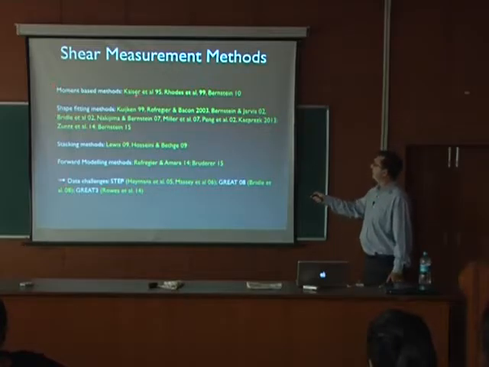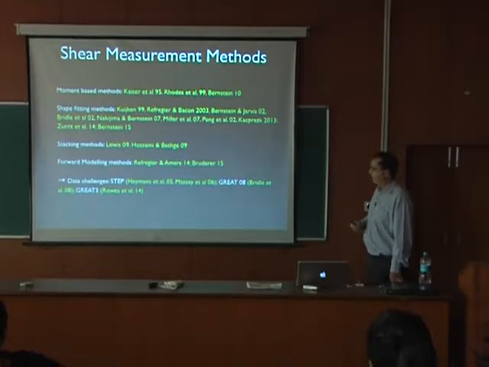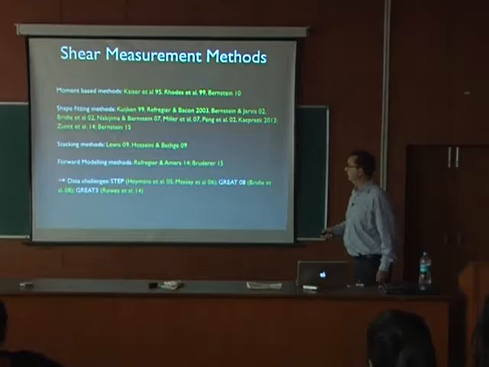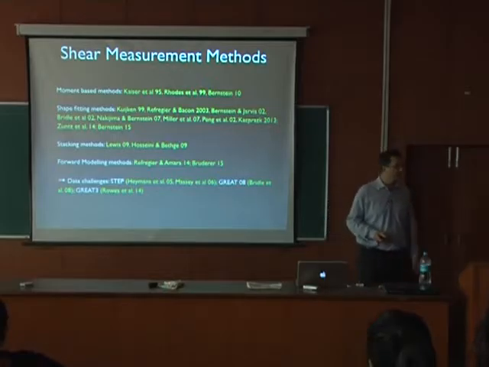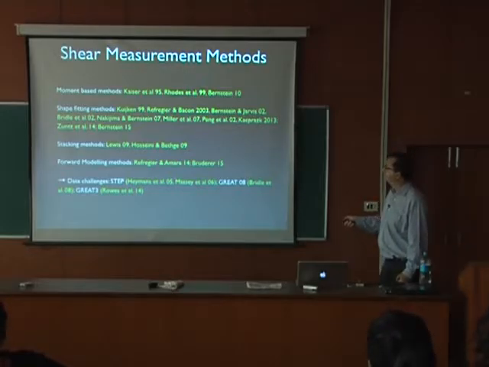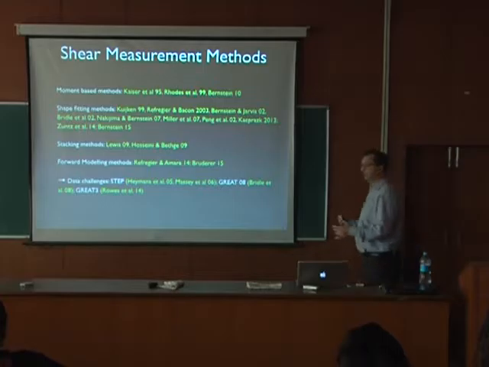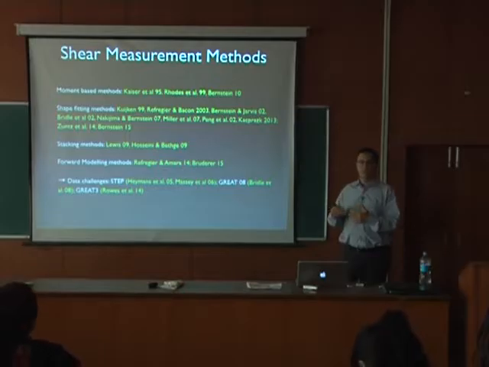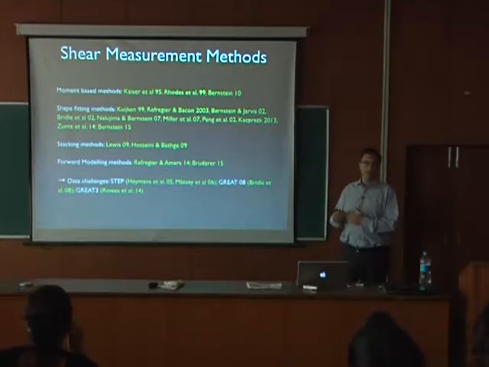Now, before I describe the KSB method, or at least the main ingredients of the KSB method, I want to mention that in order to test this method, there's been a number of what are called data challenges, which is a very interesting way to proceed. So basically, the weak lensing community set up a number of challenges. There had been a series of them. One was called STEP, GREAT08, GREAT3, and it's continuing. And the idea here is that somebody generates some image simulations with some known shear in them. They don't reveal what the true shear is.